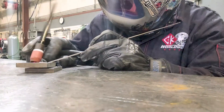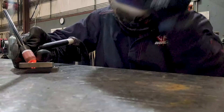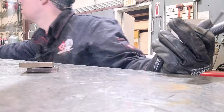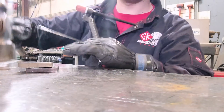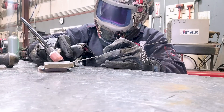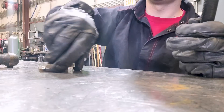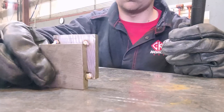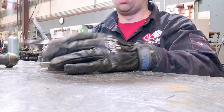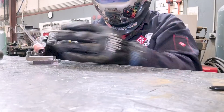I'll throw a couple tacks on here and then go from there. Apparently I'm not perfect like anyone else — the rod decided to stick and take a swim — but I'll smash it back down to make it nice and flat again. There we go. I've got my two blocks of stainless tacked up, and I like to tack them that particular way so we have more areas to weld — there are six places to weld if you look at both sides.